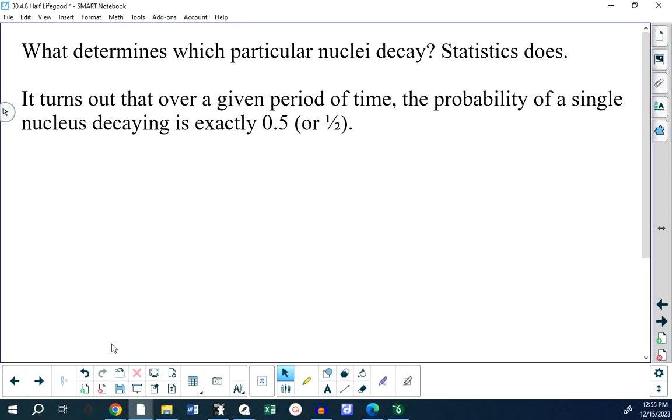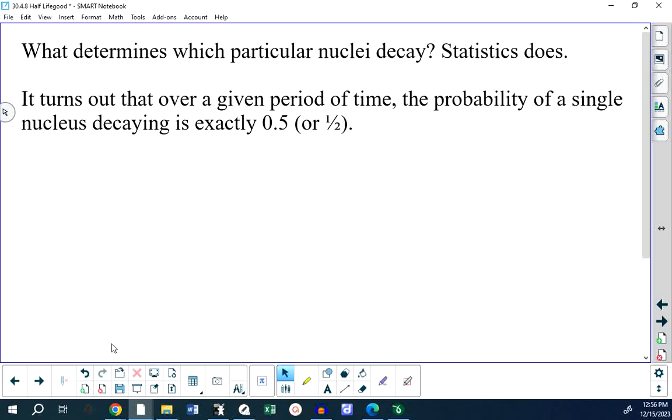So if I were to toss this coin 10 times, somebody who doesn't understand statistics would believe it's going to land heads 5 times and tails 5 times. Because the probability of it landing either heads or tails is 1/2. But it won't. Is it possible that it lands heads 10 times? Yes. I'm assuming it's a fair coin, by the way. Is it possible that it only lands heads once? Yes.